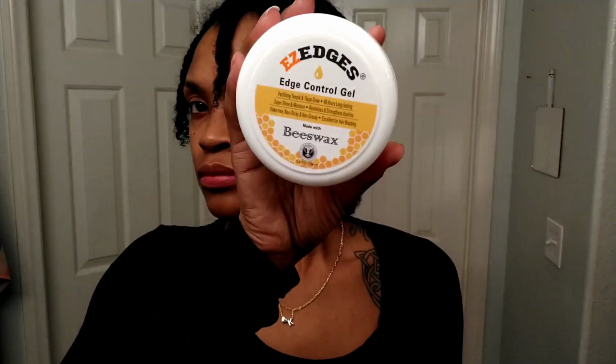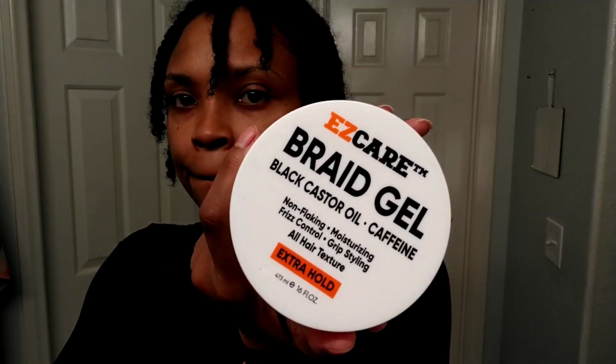So I did a little mini haul. This product here I got just in case I needed to do somebody else's hair. This one's for me, for first time getting it, and this is me realizing that it's not the rosemary, it's the black castor oil. I don't even know how this got in my bag, because when I went to grab it, I could have sworn I picked up the one that said rosemary. So I was very, very disappointed, as you can see by the look on my face.